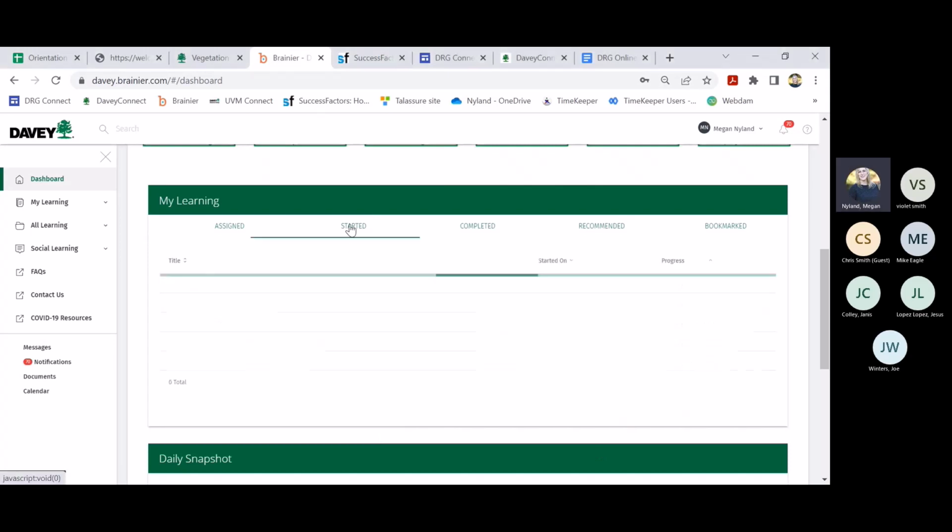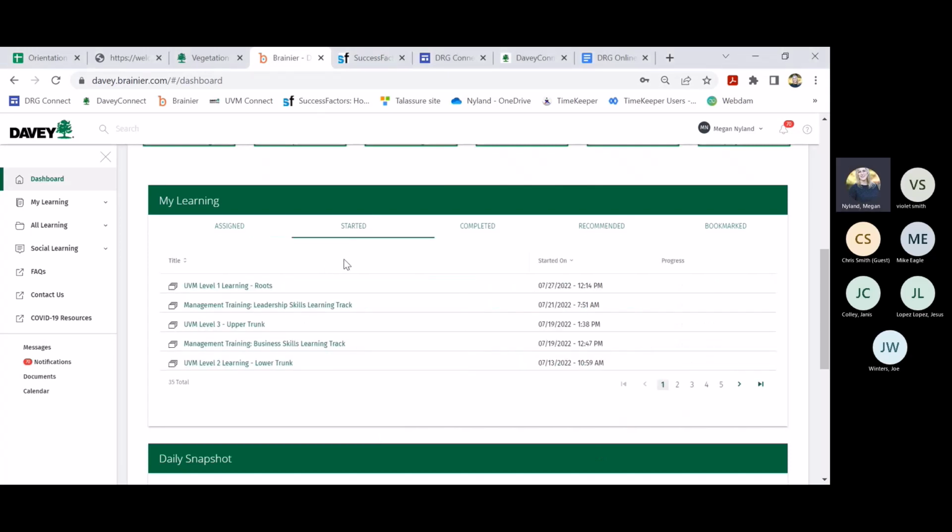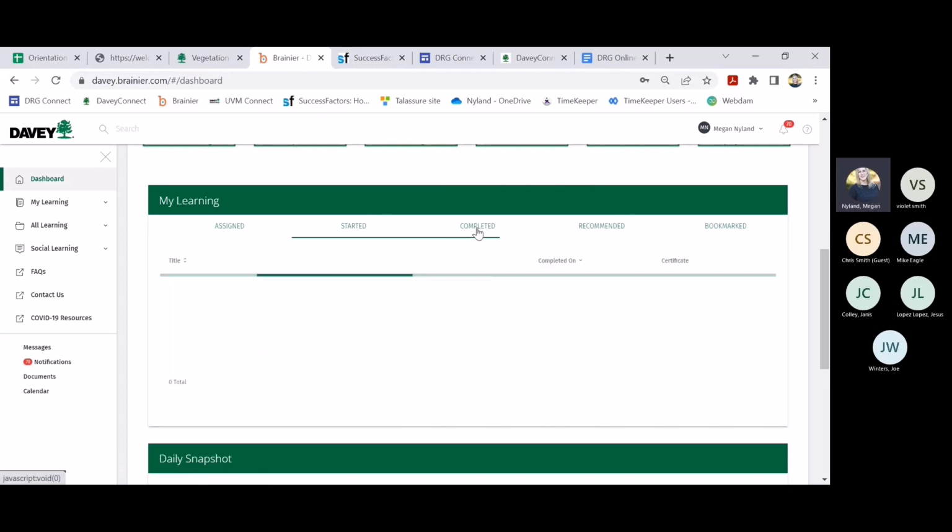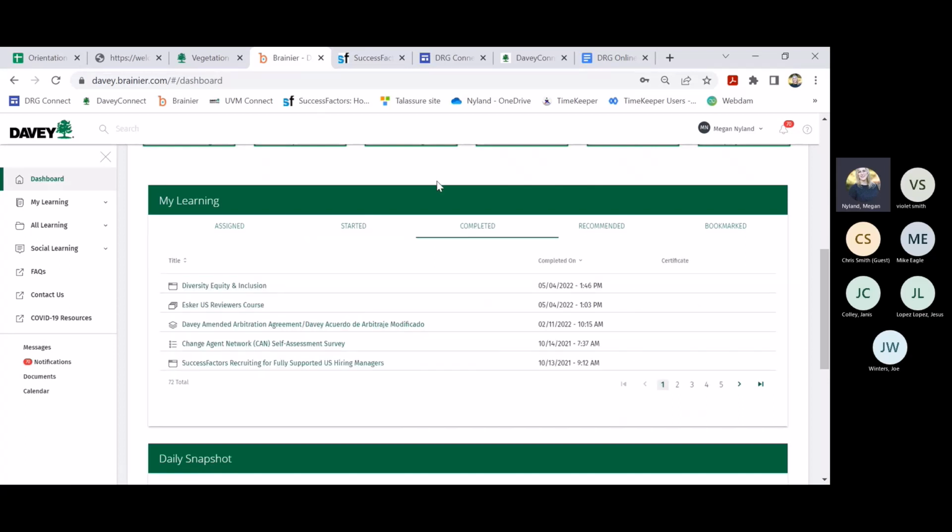If we click the Started tab, this will take you to courses that maybe you started but didn't have time to finish. You can click right on those, and it'll take you back to that course and pick up right where you left off. And then if we click the Completed tab, this is where you can see what have I completed, when did I do it, in case you need to confirm that for a manager or something. But it is also a place where you can collect these courses and re-access them at any time if you want to see something in there again. Think of them as reference materials that you can go back to help build up your knowledge.